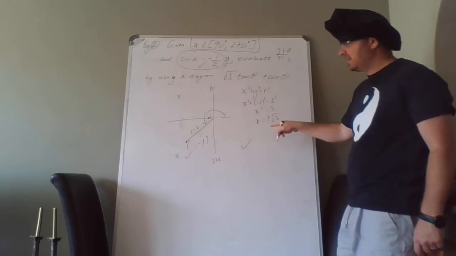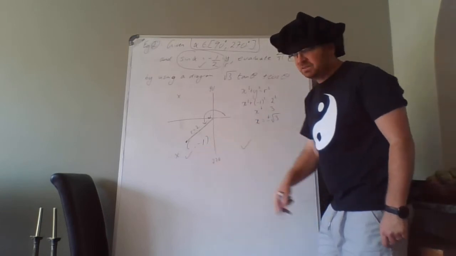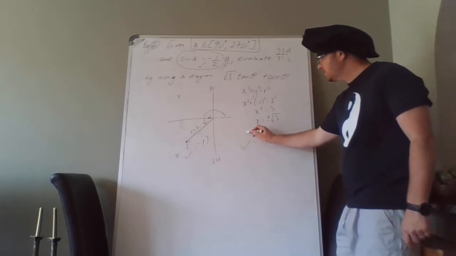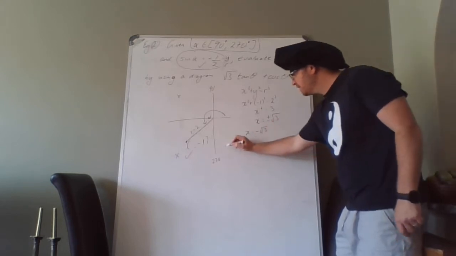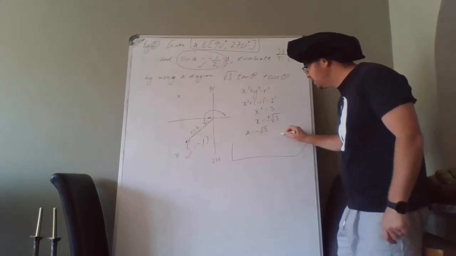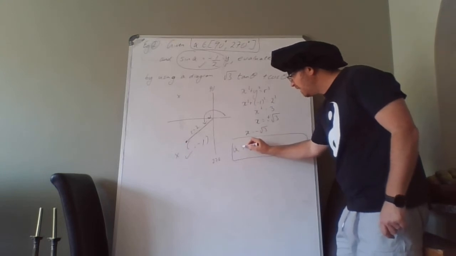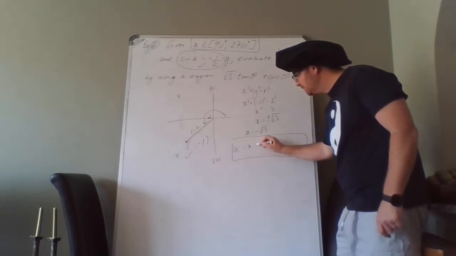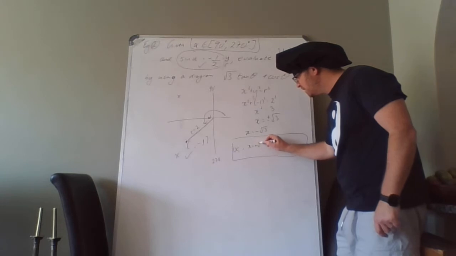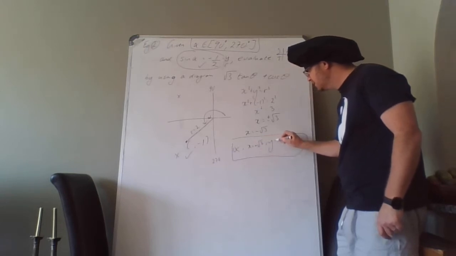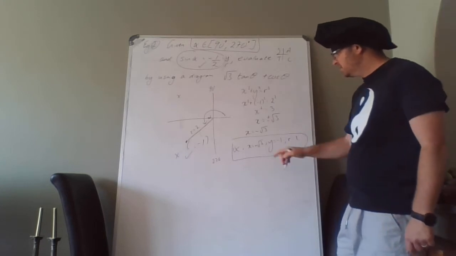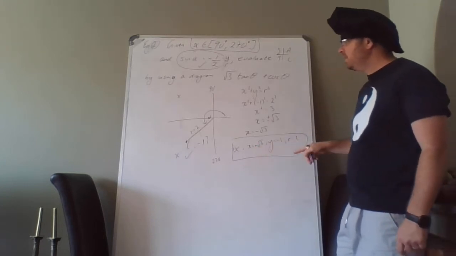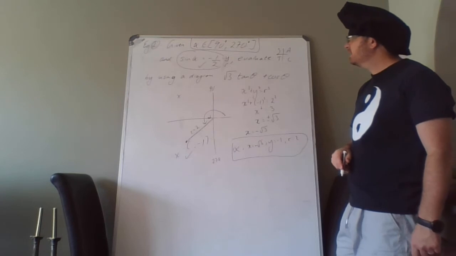And this is why I need the diagram. Because if you look at the diagram, what does the x-coordinate have to be? The x-coordinate has to be negative. So x is equal to negative root 3. So now I can do my little summary for this angle. For angle alpha, x is equal to negative root 3, y is equal to negative 1, and r is equal to 2. Okay, so once I've got all three of those values, I can go answer the question.